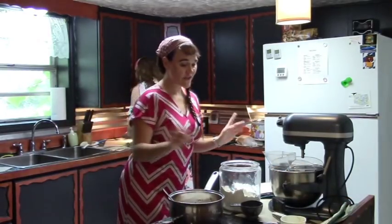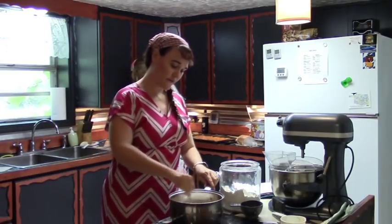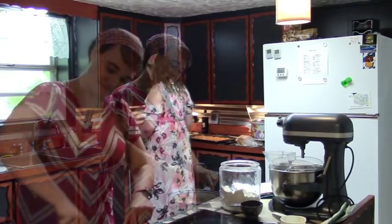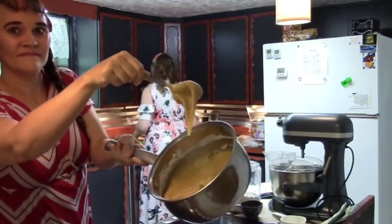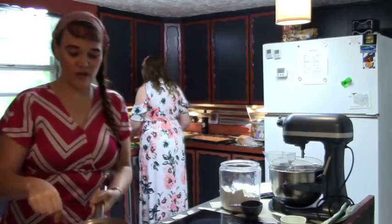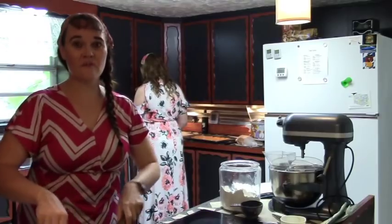Alright, and I just added 2 cups of flour for the blondies. So let's get that mixed in there. And then here's what it looks like. And it smells, oh, so good. Yummy. That's going to smell amazing when it bakes.